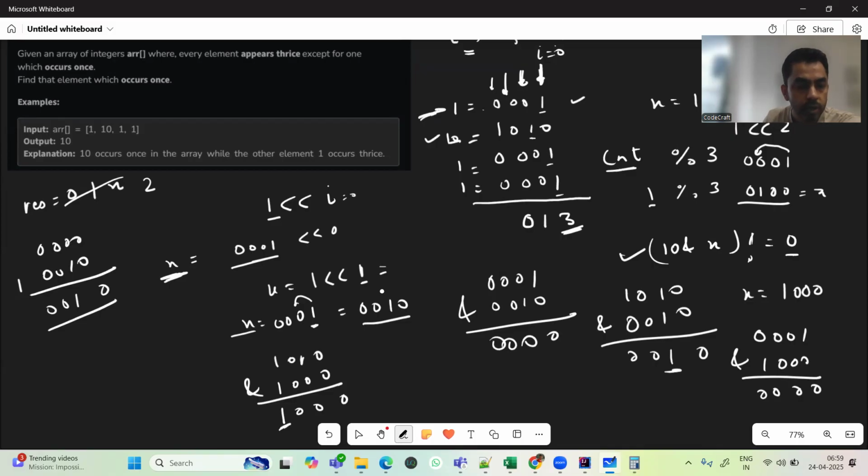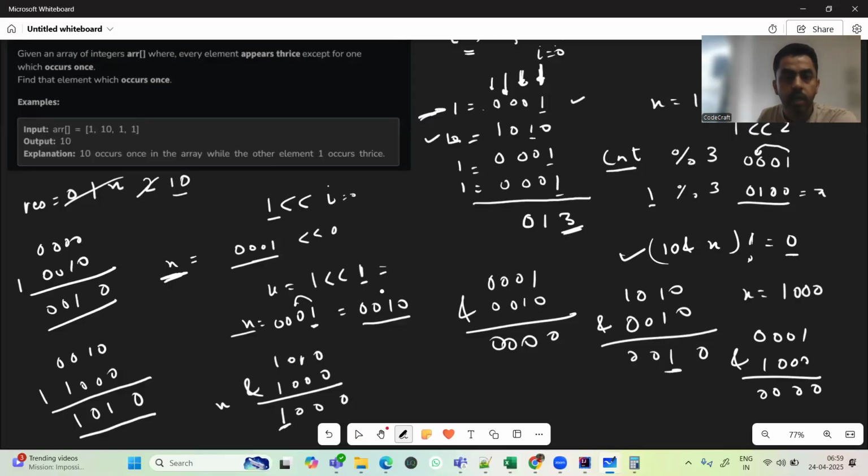So what we'll do? We'll take result which contains 2, right? 0, 0, 1, 0. And we'll take the current x, which is this one, 1, 0, 0, 0. We'll do the OR operation. 1, 0, 1, 0. So now the result contains 10, because the decimal representation of 1010 is 10. Okay, so here we are done with checking all the bits. We have a final result which is 10, which is this particular number which is occurring once. I hope you've got the solution. This is the intuition.